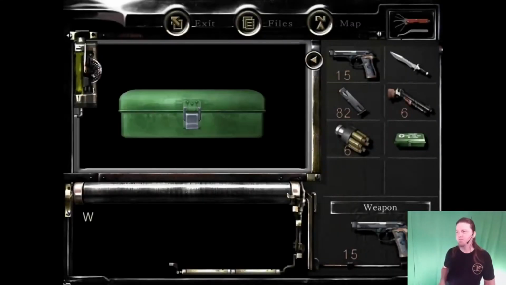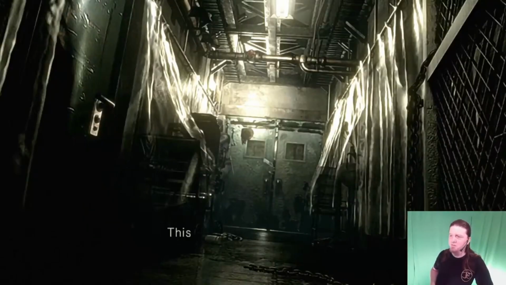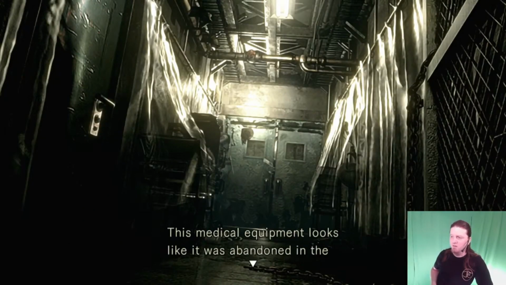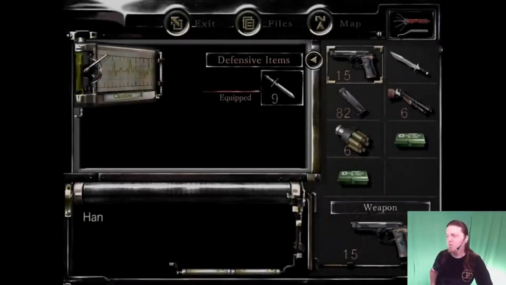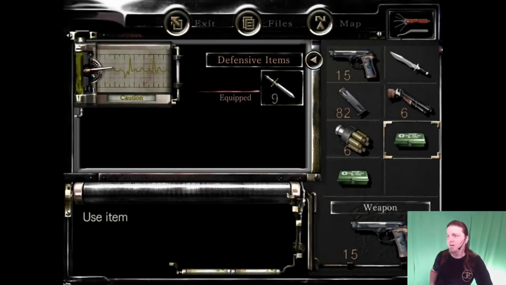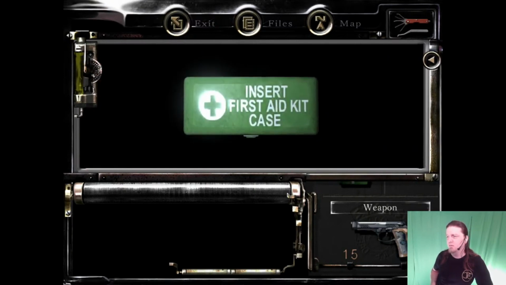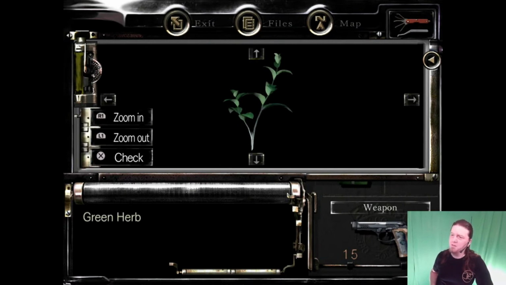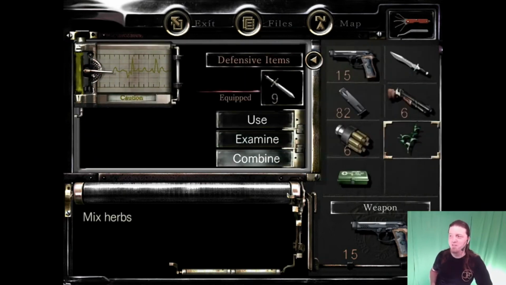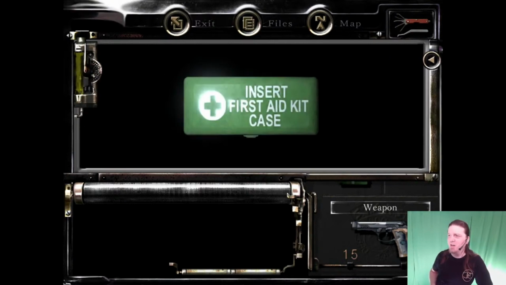Oh yeah, I got to inspect the first aid boxes to see if I can get the first aidiness too. Looks like it was abandoned in the middle of use. There's nothing else here, but how's my inventory? It's starting to lack. Some herbs. No, an herb. Just an herb. What a cheap case.